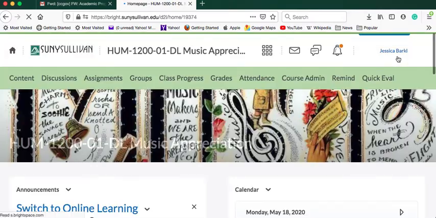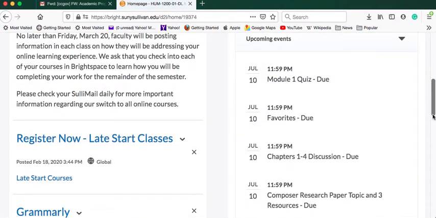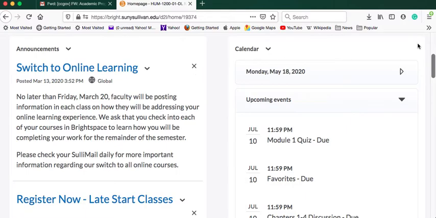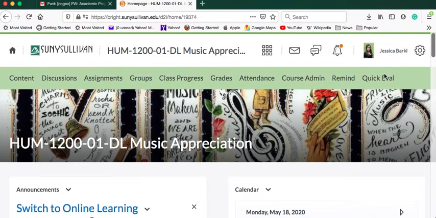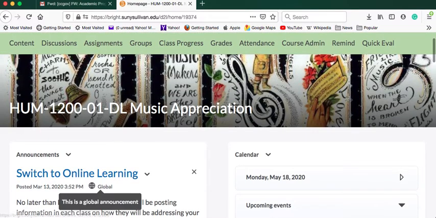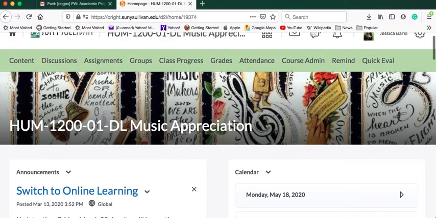I will only point out one more thing, which is on our home page. There are announcements here, and I tend to remind you about things because I don't like to get in arguments with you. So all of your due dates are already up, and all of your assignments and due dates are already up, and I tend to also always remind you in the announcements, and I typically send you an email.